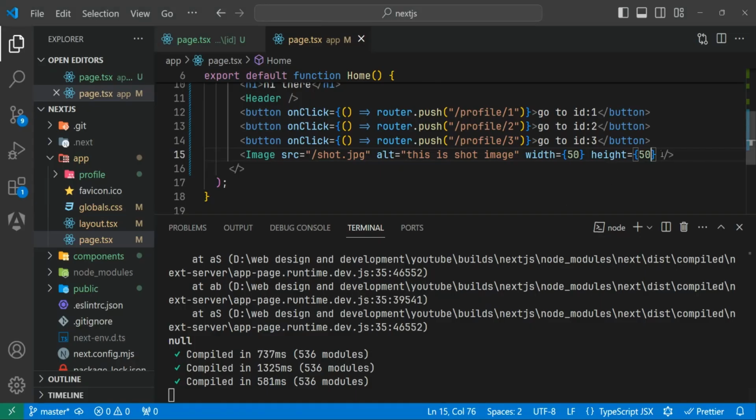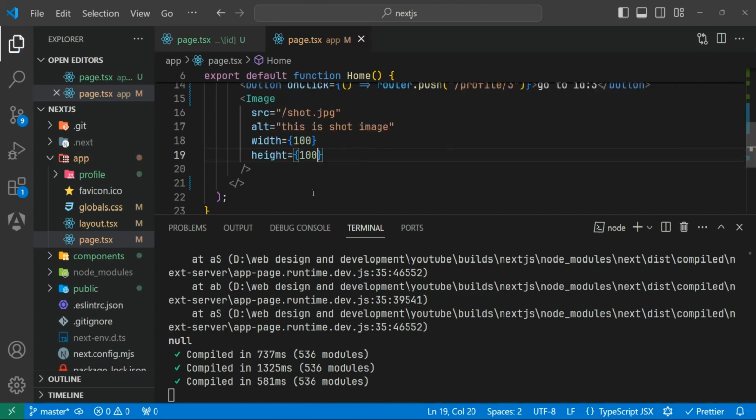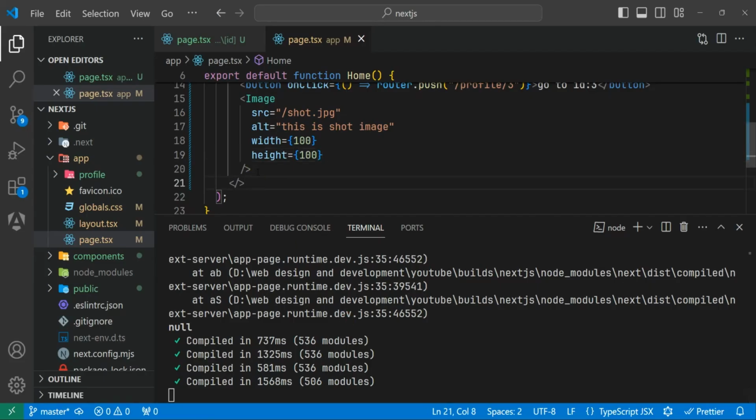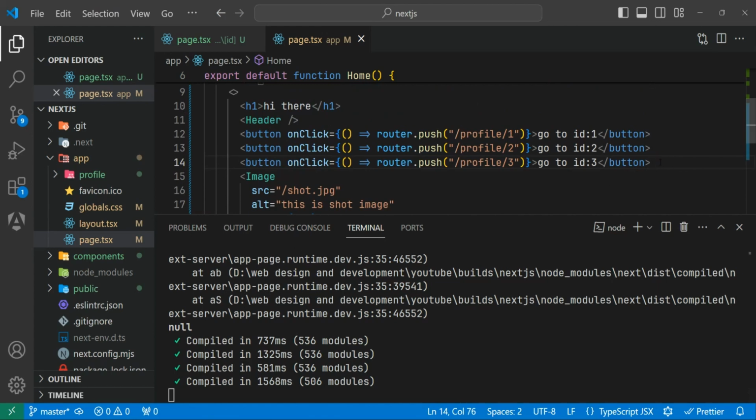But if we don't want to use the width and height, and the width and height depend on the parent component, you can use fill. Let's show you. Now I can create another one at the bottom, and let's give this first 100 and 100 again, and save it. Now let's go here. You can see it will give us this. Now the other way is we can use the width and the height from the parent element.